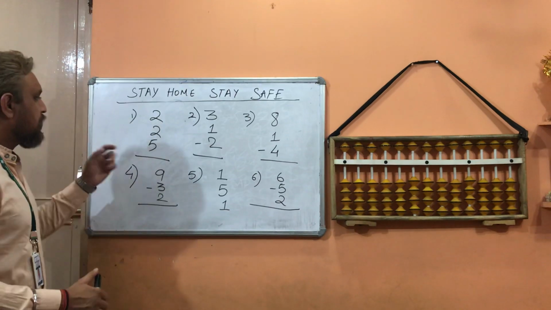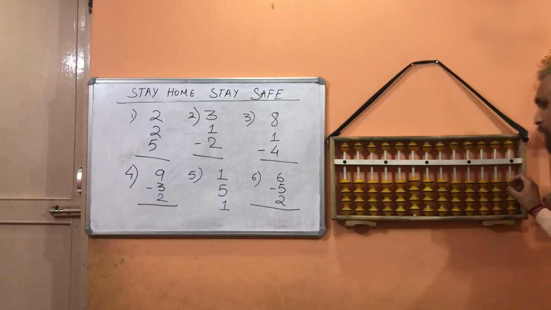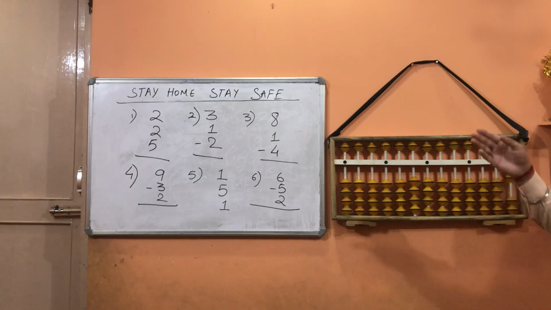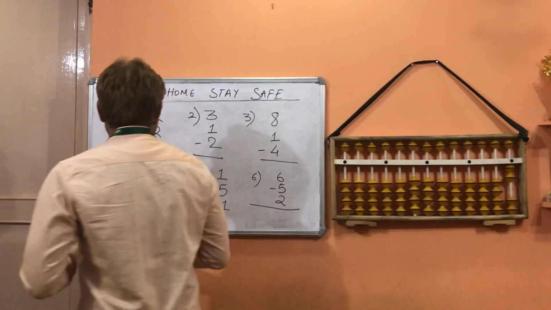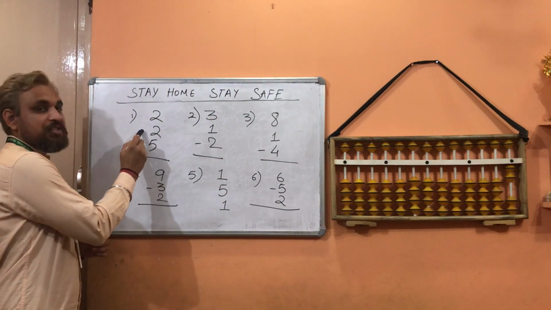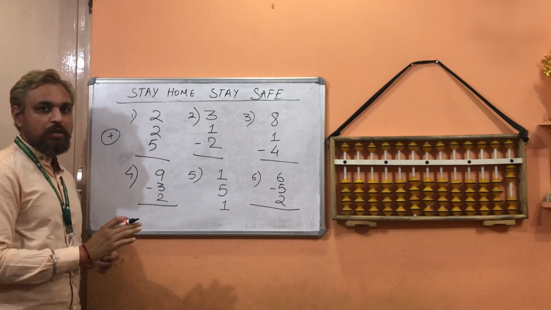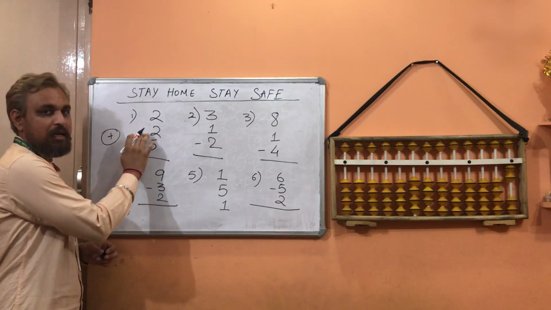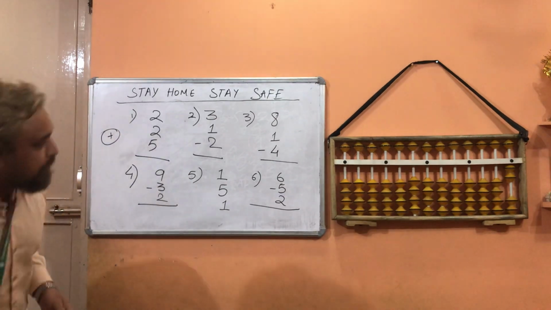So let's count this in the abacus tool. So come to the right side of our abacus. So the first question is 2. So what we do is we bring 2 beads here. After that again we have to add 2. We don't have any signs in abacus. We don't have an addition sign in abacus books, so you need to keep this in mind. We don't have a plus sign here. When there is no sign, that means that is addition. So keep this in mind.